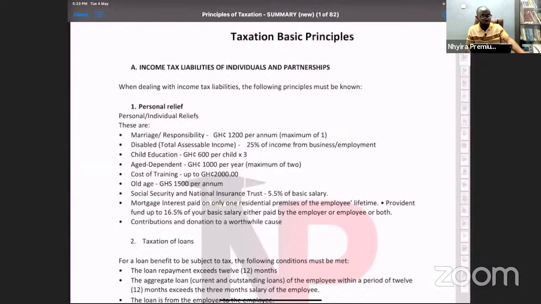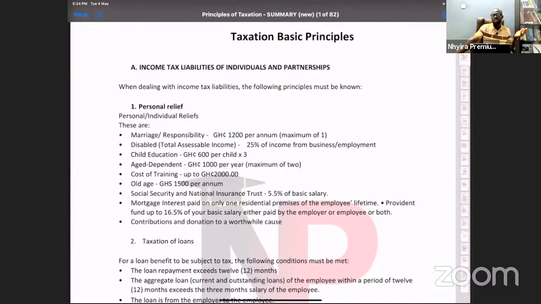It's talking about the man selling government security and then incidental cost of this thing. With that question, are you going to calculate the capital gain tax, the chargeable capital gain tax? Again, I have not seen the structure of the question of what exactly is going on in that situation. Because government securities, yes, he has incurred cost in the acquisition of the securities. So if you are selling it for a proceed, at the end of the day, you are making a gain, and that gain is supposed to be subject to tax.